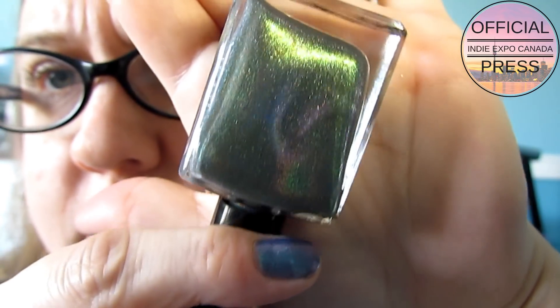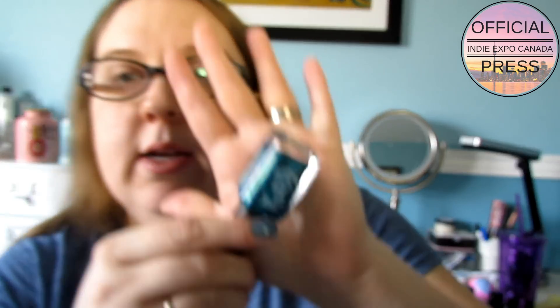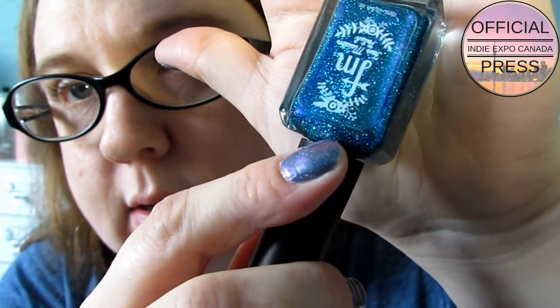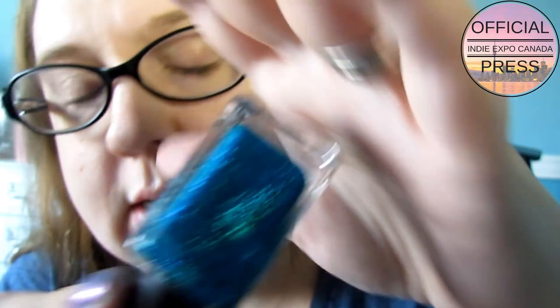This one is called Jefferson Starships - just look at that, that is gorgeous. Holy cow. There are two left in here. This one is from Fair Maiden and this is called Cosmic Confection - this is actually from Polish Pickup. That's what they put in the VIP bag - a bunch of past Polish Pickup shades. My friend who came with me got one that was like lime green - I think it was called Blimey. This is pretty too, this is my kind of color, and it's not one I have from Polish Pickup so I'm looking forward to that one.